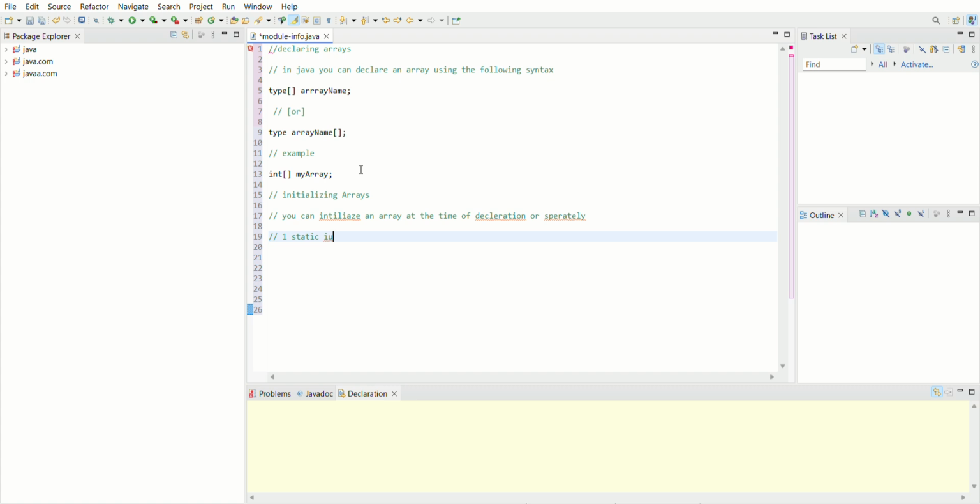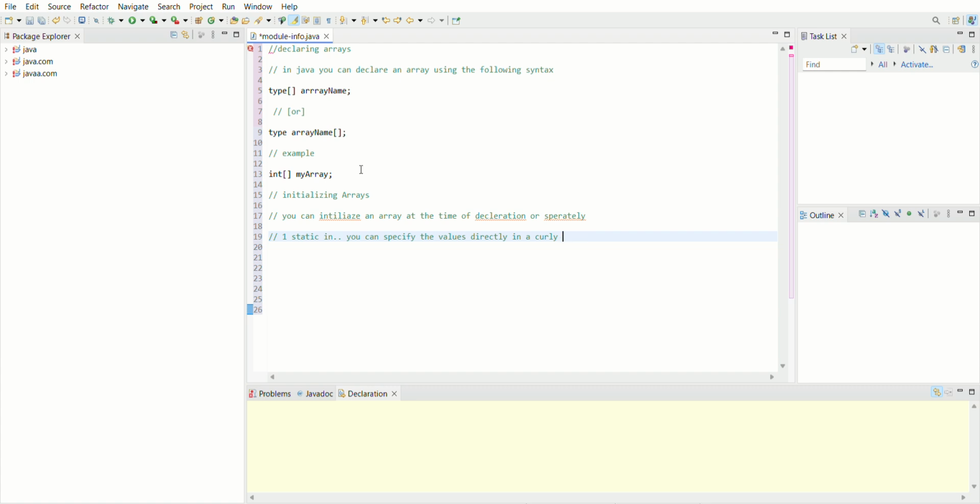Static initialization. Here the definition: you can specify the values directly in curly braces.